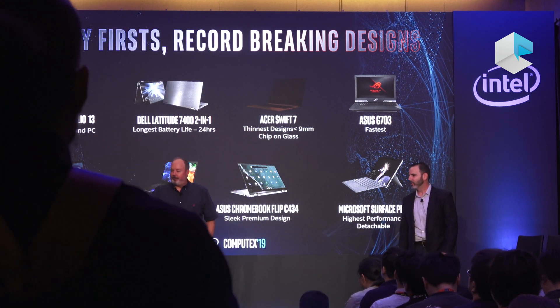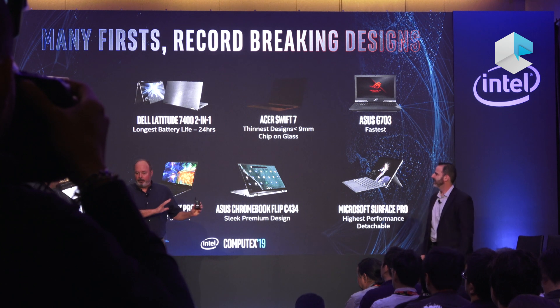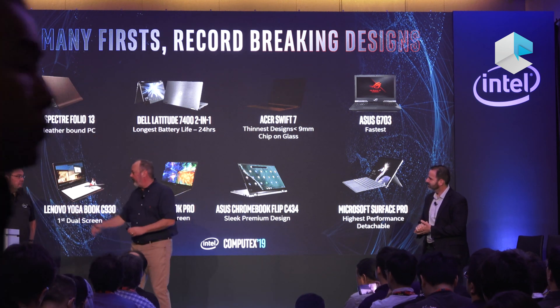Marco, if you could come up. Marco is one of the engineers we brought from around the world — he's a software architect. This demo will be available next door, but it's just an example of a proof of concept that's not ready for market, but we want to start giving you glimpses of what's coming.